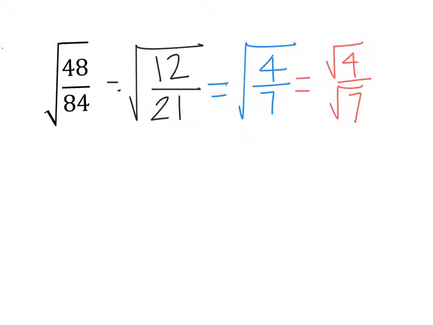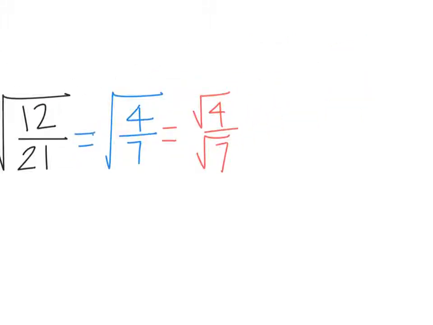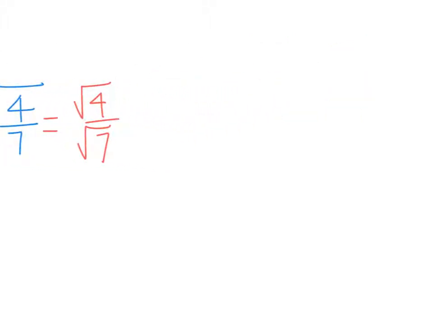And hopefully you recognize that you know what the square root of 4 is. You know without a doubt that the square root of 4 is 2, at least you should. So I end up with 2, and it really is a positive and a negative 2, because when I take that square root, I get positive negative 2. Over, that square root of 7 is still there, because I can't take the square root of 7. But remember, I cannot leave square roots in the denominator, so I have to rationalize, which means I have to multiply the top and bottom by a helpful form of 1, and that helpful form of 1 is square root of 7 over square root of 7.